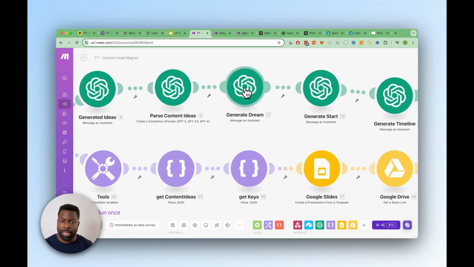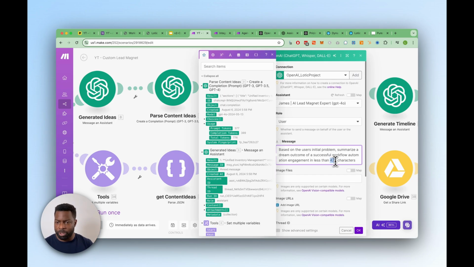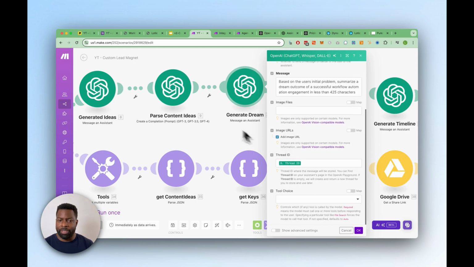After that, I'm saying, hey, I want you to generate a dream outcome, but make sure it's less than 425 characters. Right? And all these other steps, I'm passing in thread IDs so that it knows which conversation we're talking about. So if this automation was triggered 10 times and it was in parallel automations going at the same time, it knows which conversation it's keeping track of, which is a nice feature. OpenAI didn't always have that, and you had to hold memory locally versus having threads of conversations. So super nice with assistants, you can have threads.